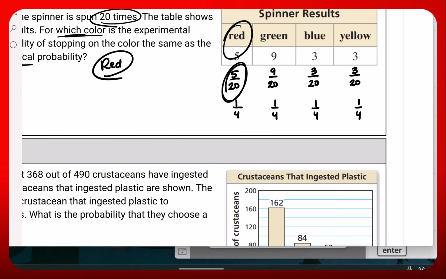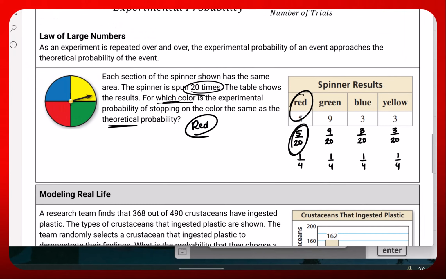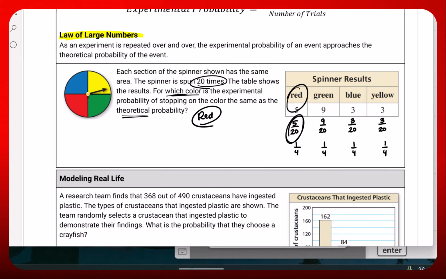So if you actually perform an experiment, that theoretical is probably going to be different. You have to perform that experiment multiple times. Now, your book kind of puts this in as a side note, but that's called the law of large numbers. So the more often that you actually perform that event, so you have lots and lots of trials, it's going to converge or it's going to get closer to your theoretical probability. Okay, does anybody have any questions? All right, just let me know if you have any questions at any point.